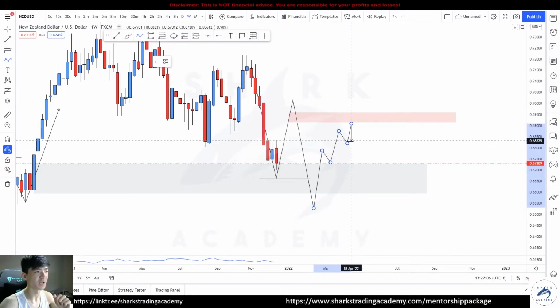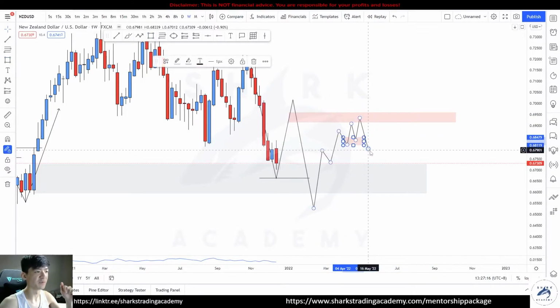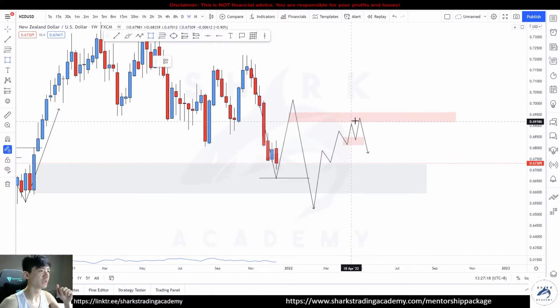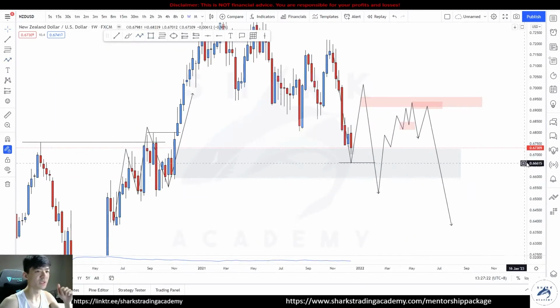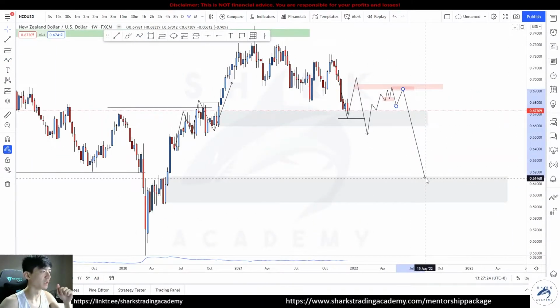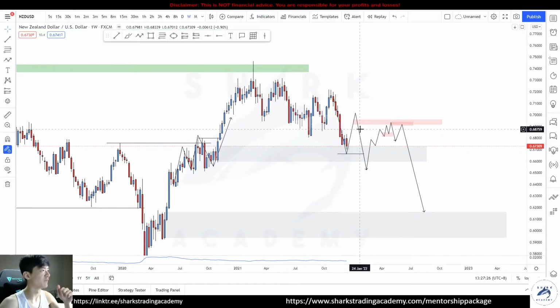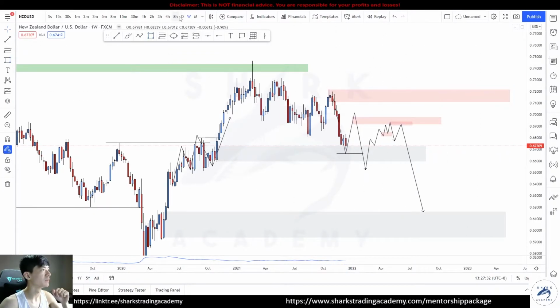So I want to see a 15M demand zone, taps in, failed reaction, doesn't matter, break structure. So if price were to tap into my 15M demand like this, makes a higher high before the break of structure, it doesn't matter because I can still sell over here, right? So this is the framework I'm looking for, and ultimately I want to see rejections of this level, which is currently giving us, and sell from the flip zone. Otherwise, sell from higher areas like this.